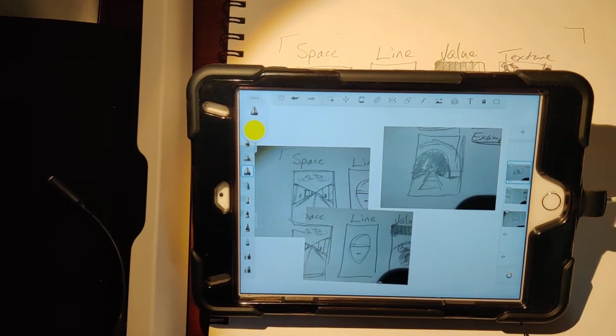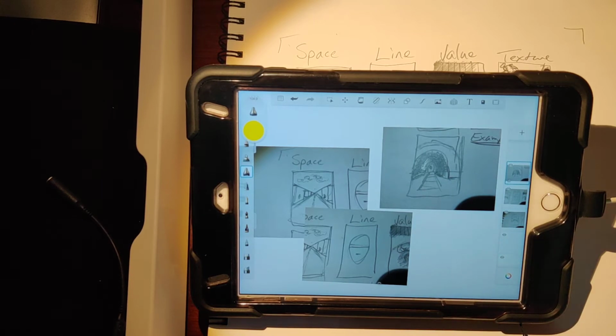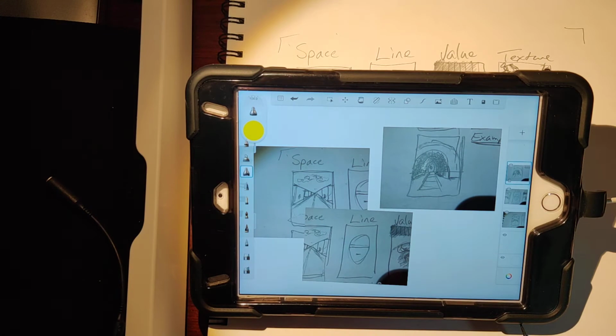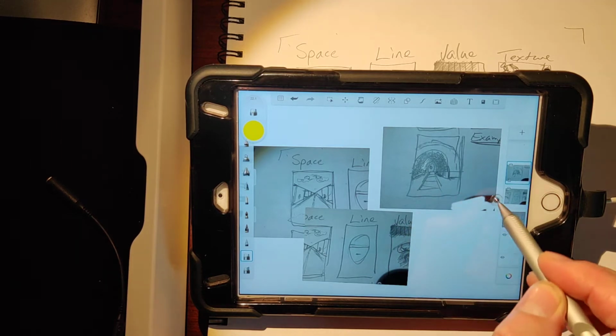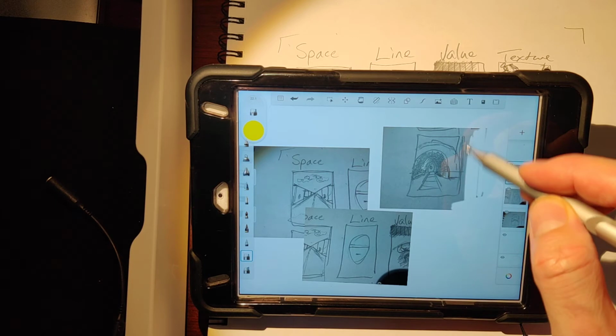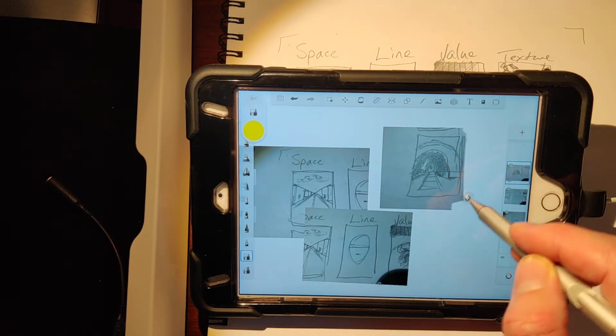And what I'm going to do is now I'm going to use the eraser tool. So right now it's on the airbrush tool. And I'm going to go down to the eraser, and you can see that you can only edit on the layer you're on, and there are faster ways to erase, which I'll show you as we go.